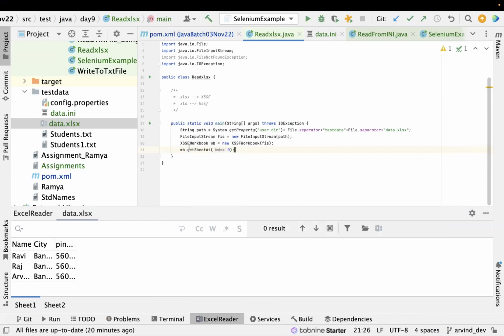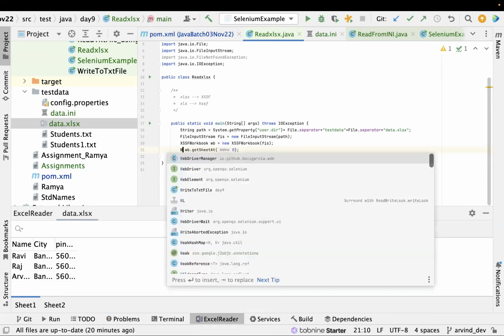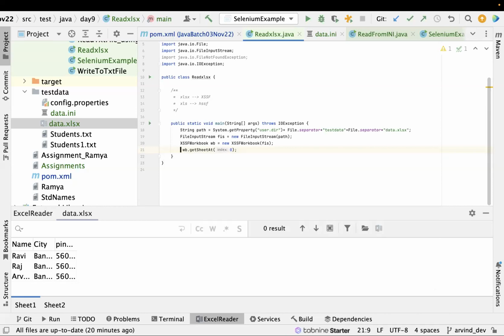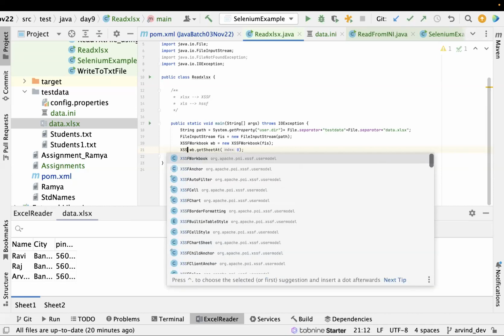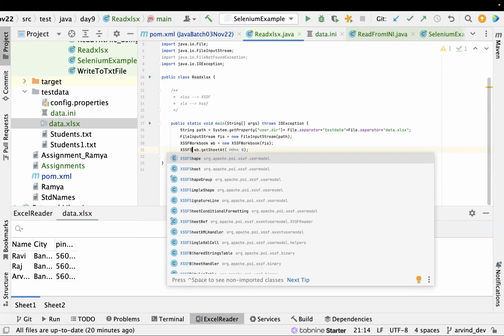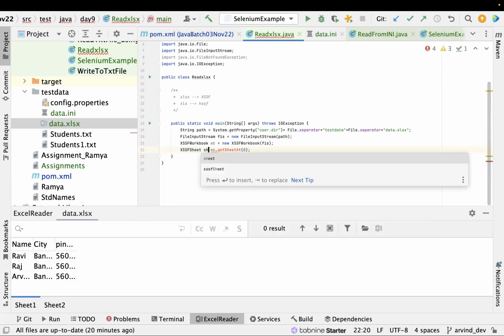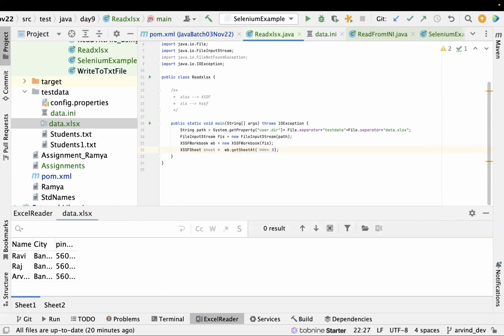So as of now, it's sheet 0. You can also give the sheet name, and the sheet name can be modified, right? You can give any name of your choice. Next, I'll be storing this in an XSSFSheet, sheet is equal to this. One second.